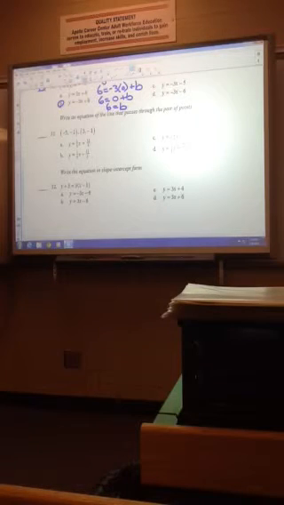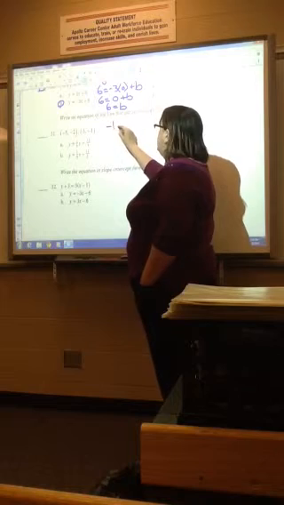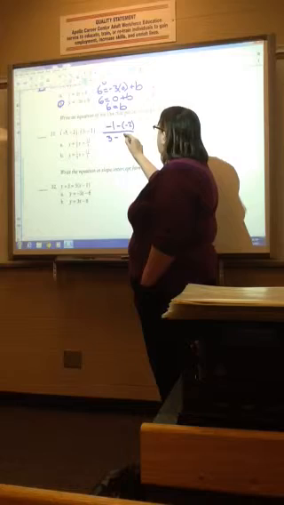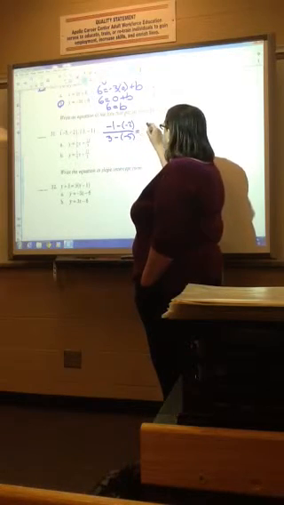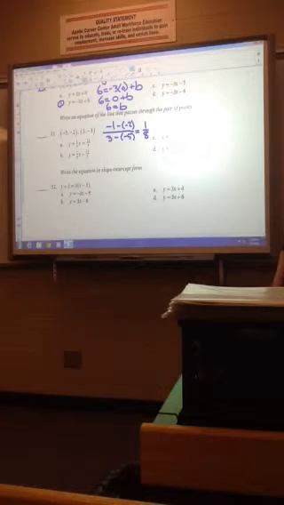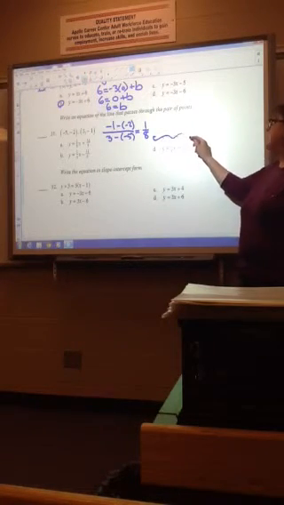I'm trying. What's the only thing you can calculate when you have 2 points? The only thing we can calculate and find is slope. So we're going to start by doing slope here. So y2 minus y1 over x2 minus x1 gives us 1/8. So I can eliminate which one? C, because that has a negative.